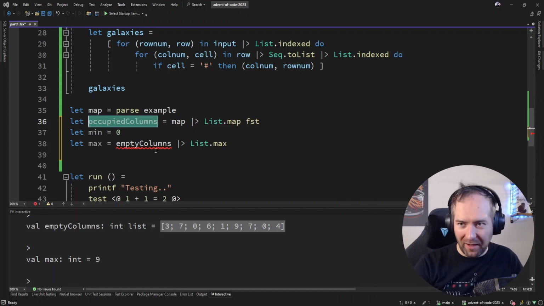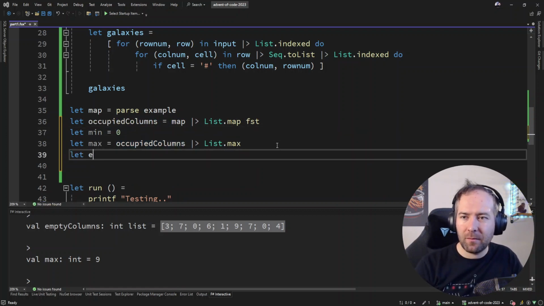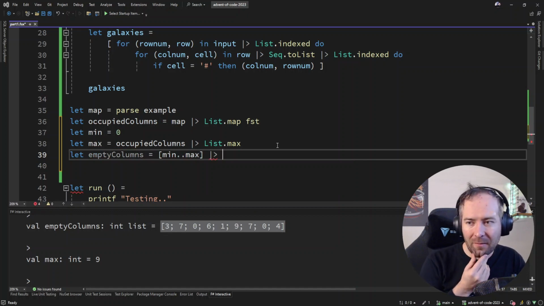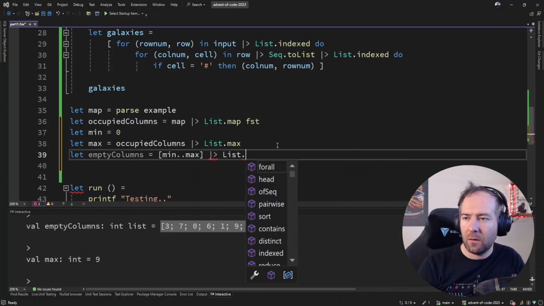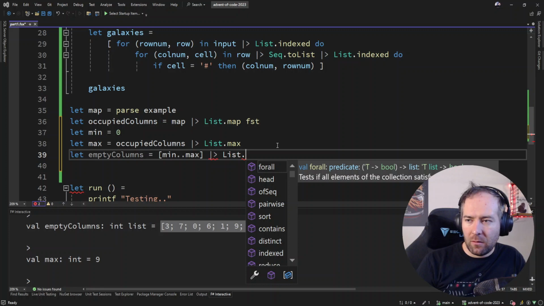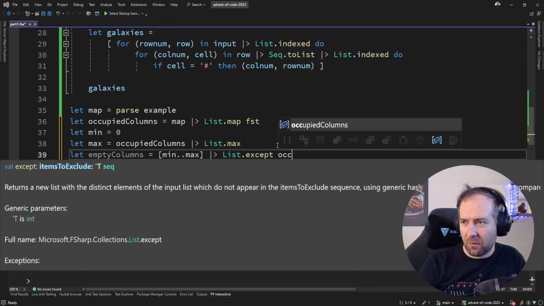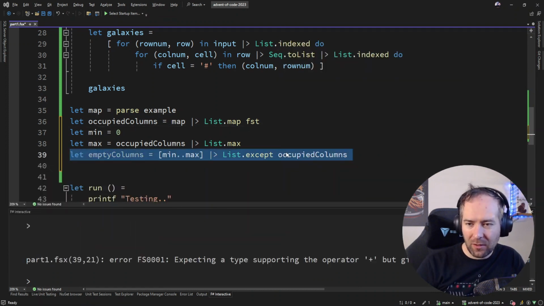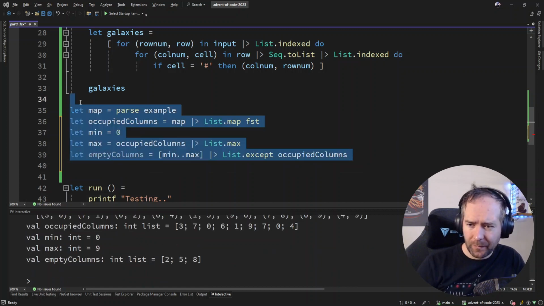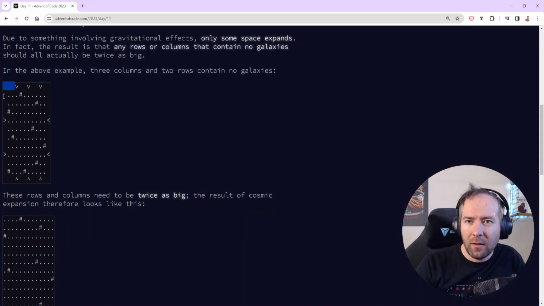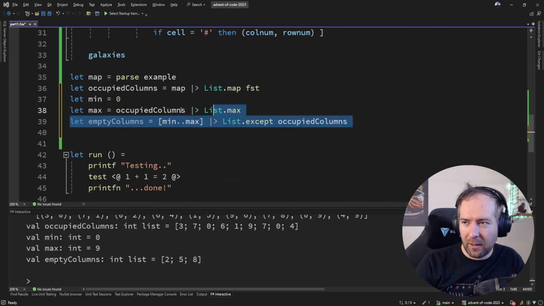So these are all the columns where we have a galaxy, and our empty columns is 0 or min to max, and it's every index in there that's not in our occupied columns. I think I can just do except. So everything except what's in the occupied columns list. That's not the fastest of calculations because it's going over every list, but we have 2, 5, and 8. 0, 1, 2, 3, 4, and 5, 6, 7, and 8. Yeah, that's correct. So this is how I calculate empty columns.